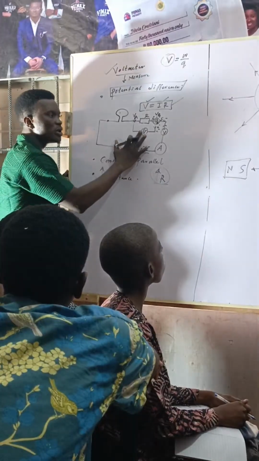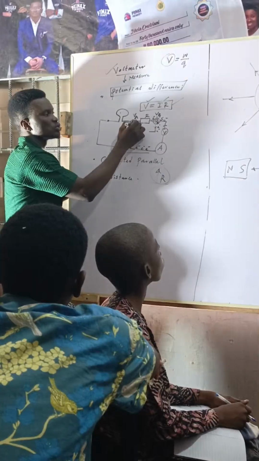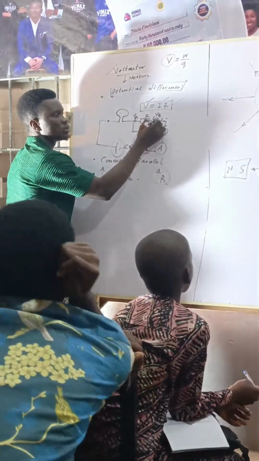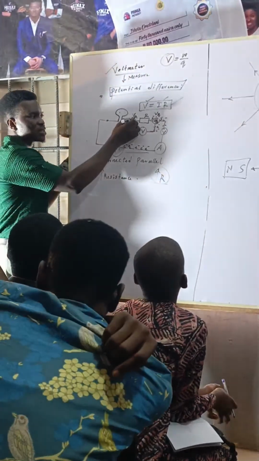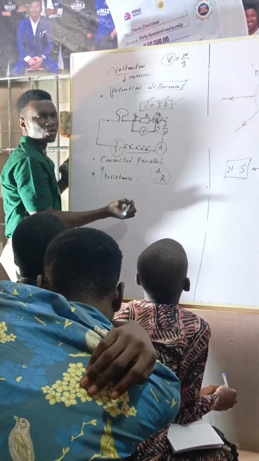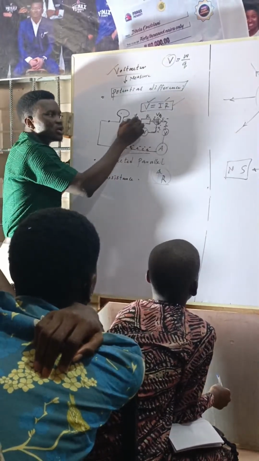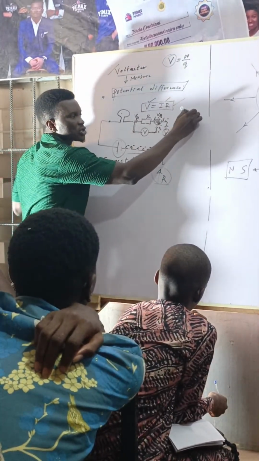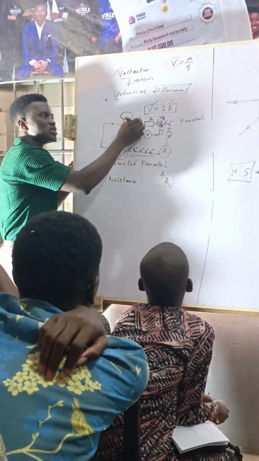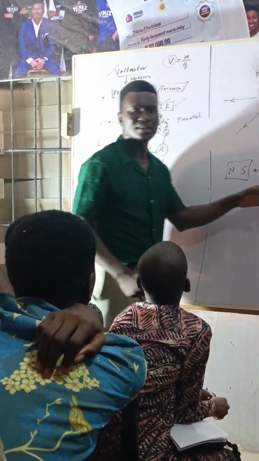So you have to connect one to this place where the potential is lower to the place here, because charges go from high potential to low potential. So you connect this place and connect this place across. That's the only way you can connect them. So when you connect them that way, you're already having a junction, and when you have a junction, that is called what? Parallel connection. So that you can measure the difference between this junction and this junction. That's why we connect it in parallel. Do we understand that now?